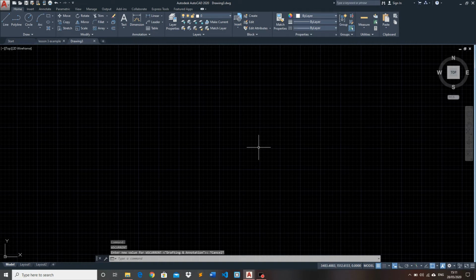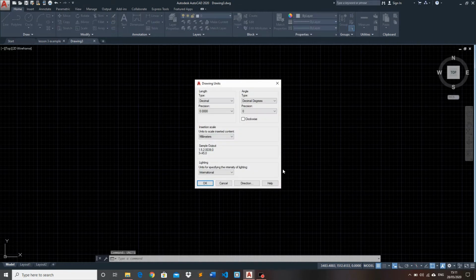Second thing to set is unit. So let's click unit here. Okay, units. Here in units you can change the type of the length, if you want it as decimal or engineering unit or scientific. This depends on your purpose. For example, if you are using this software for an engineering purpose, you will prefer this one. If you are using it for a scientific purpose, if you have a very tiny thing in microns or something, you would go for scientific. So it depends.